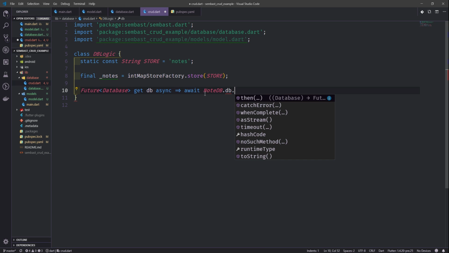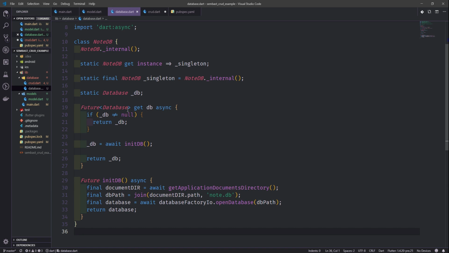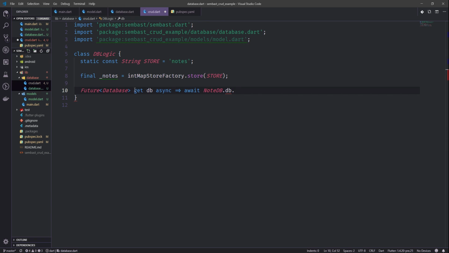No, that's not it. Yeah, it needs to be the instance. There we go. So that gets us our database, and now we can do some stuff with the database.